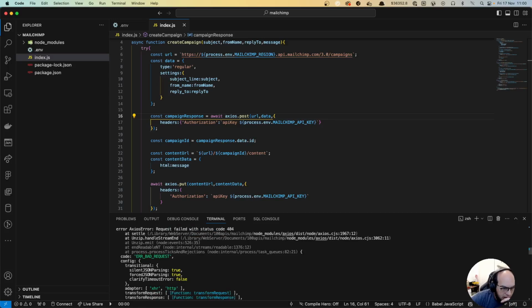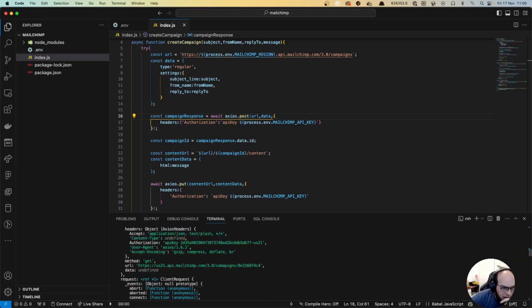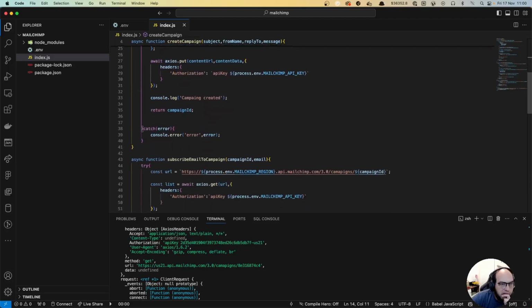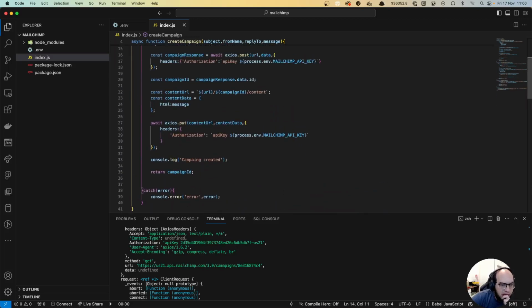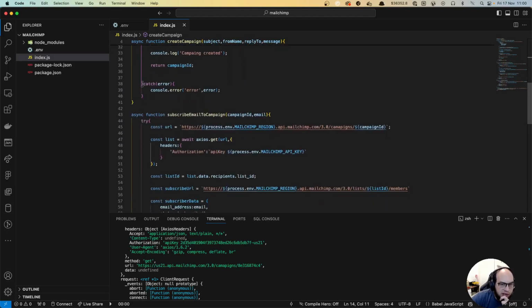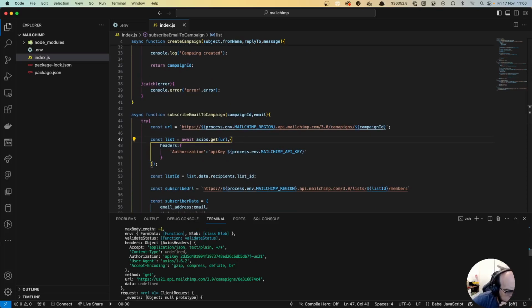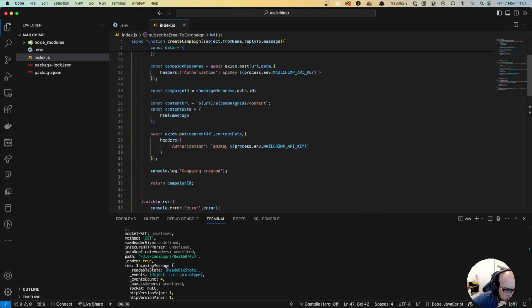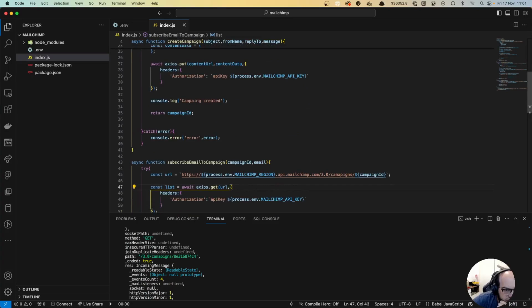Okay, so campaign created, request failed 404. If you have Mailchimp campaigns here. Okay, so this one, no, the content it's already there. So what's saying here? What's the error that's saying? /campaigns mailchimp.com /com.